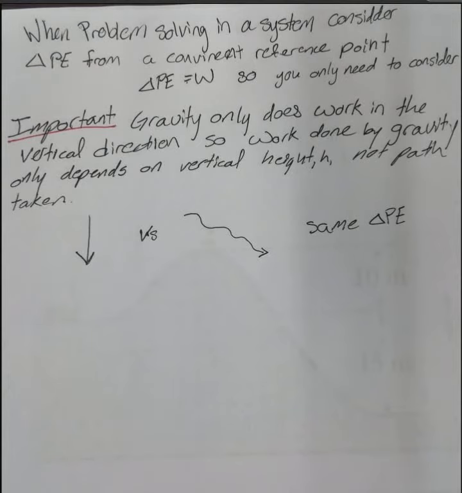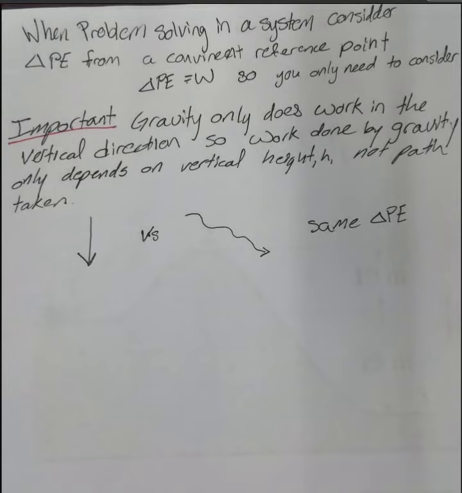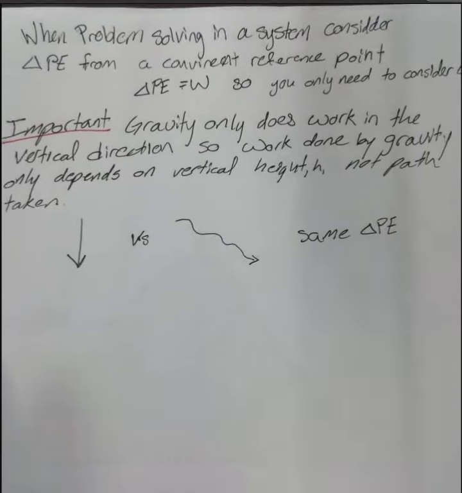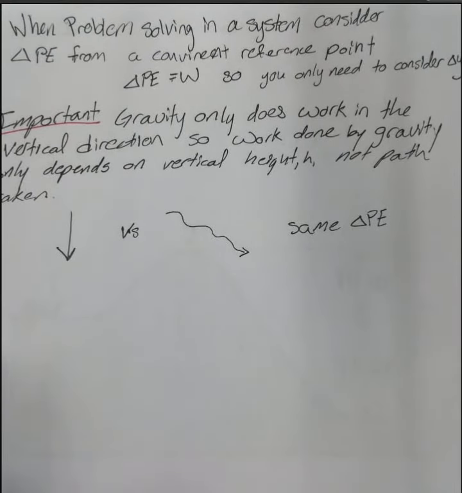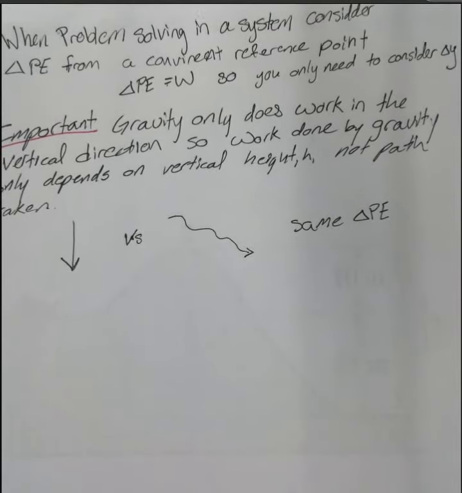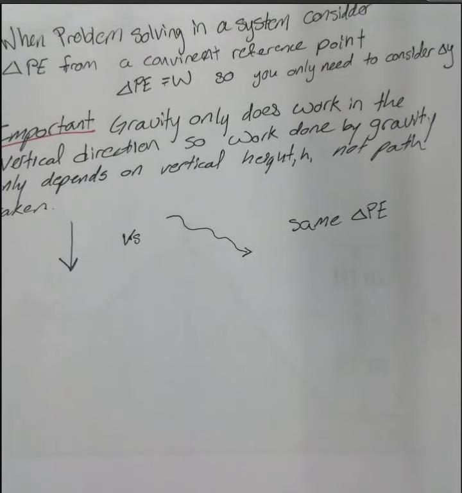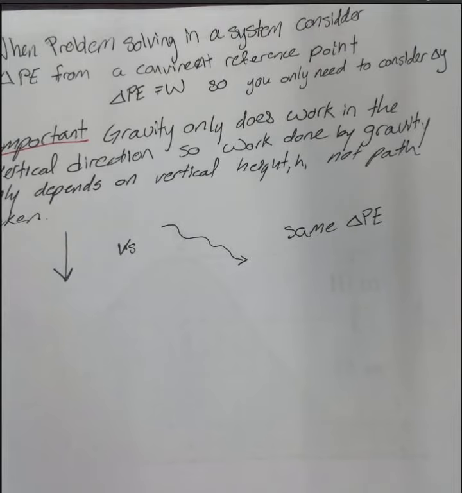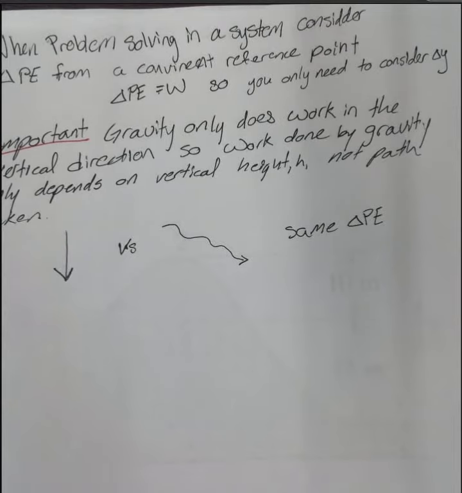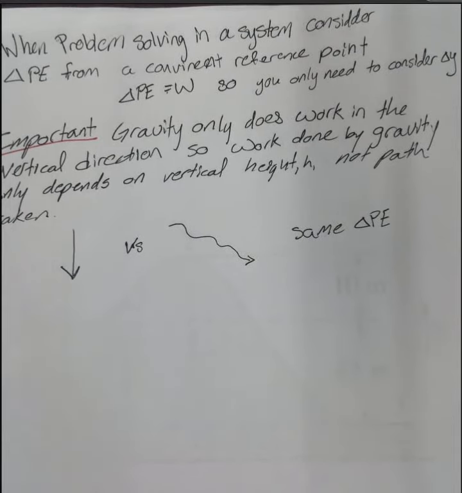So a few things to remember when you're problem solving for potential energy is that you only need to know how much the potential energy is changed, and that means that you can set a convenient reference point. The potential energy change will always be the work done to cause it to make that change. So you're only ever going to need to consider a height difference. You will never have an absolute height.